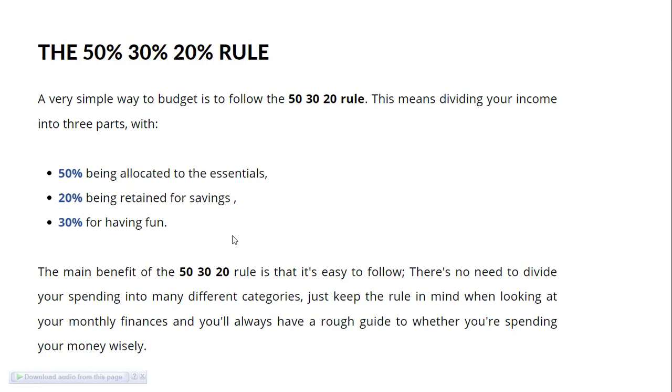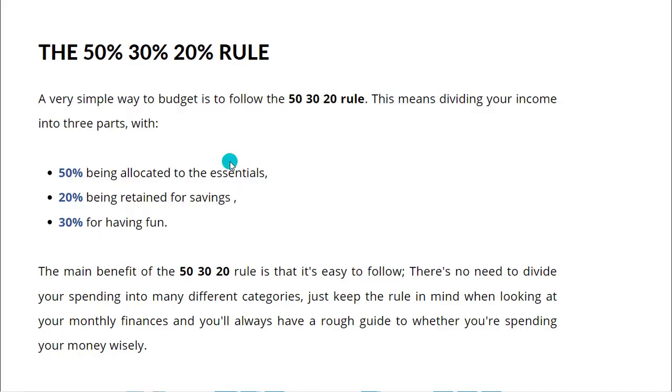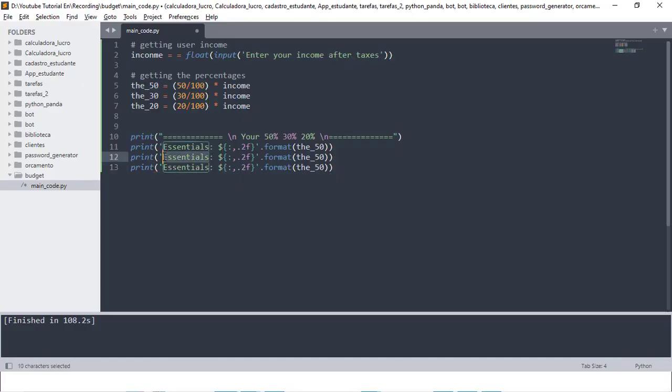It will be for the things that you want. Exactly. This will be for things that you want. Let us put 30%, and this will be for savings. So for savings it will be 20%.